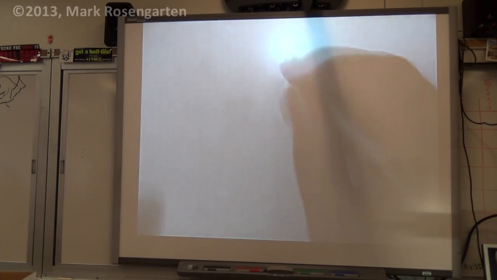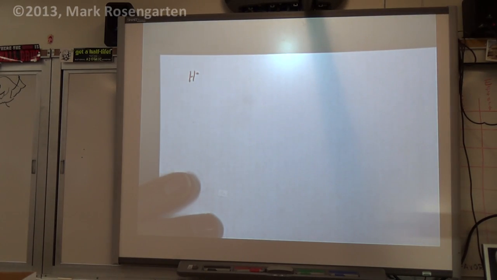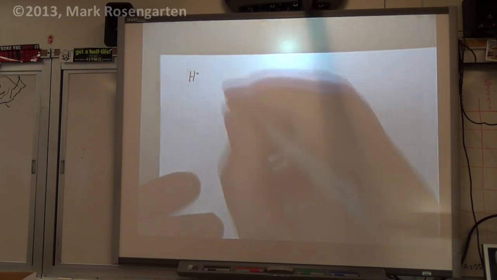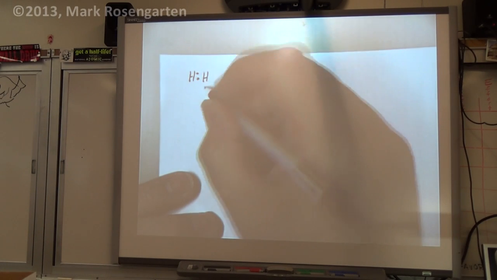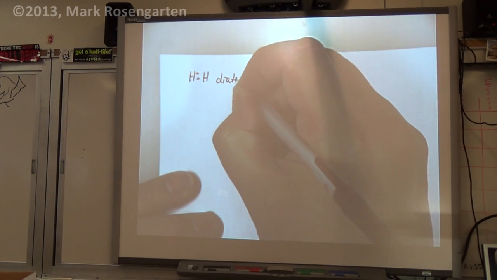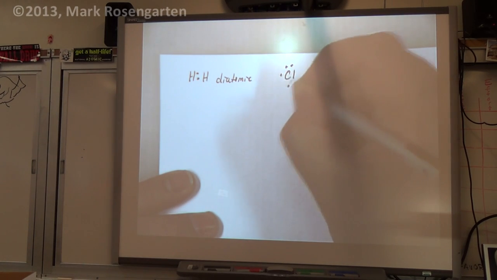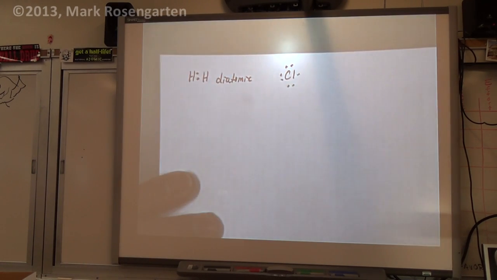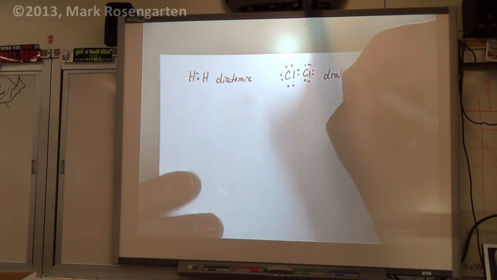Now, if we take a look at hydrogen, for example, hydrogen has one valence electron, so it doesn't have a stable electron configuration by itself. It requires another hydrogen to share electrons with, and that's not monatomic, that's diatomic. The same thing goes for chlorine. Chlorine has 7 valence electrons, so it needs to share electrons with another chlorine in order to achieve that. This would also be diatomic chlorine.